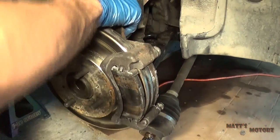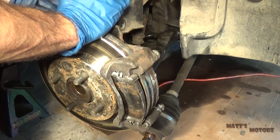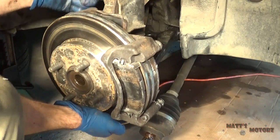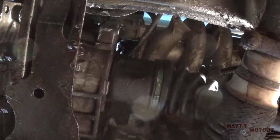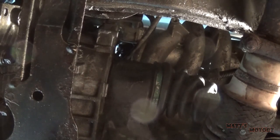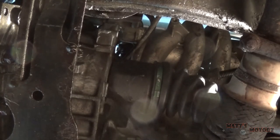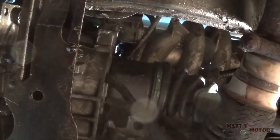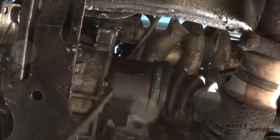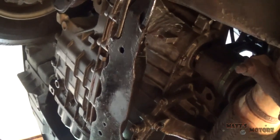I'm just gonna put a bolt through here so it doesn't hang on the ball joint. There. Alright, so here's where the axle goes into the transmission. So I'm just going to put a pry bar behind it. And you want a quick jerking motion. There we go.